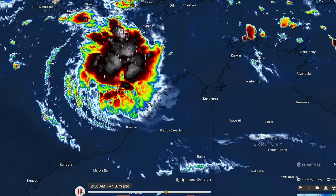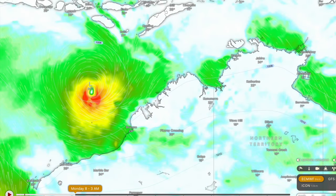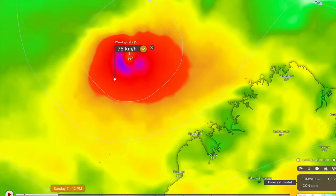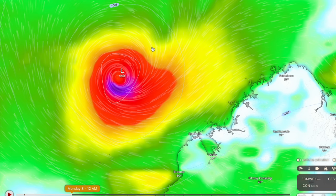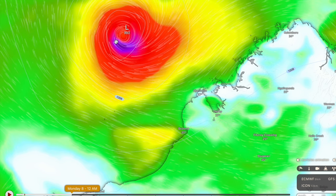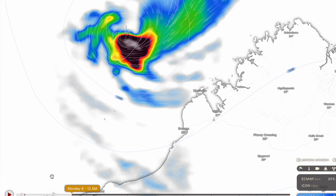It looks like it has a good chance of becoming a pretty strong system. The wind forecast from the EC model and also the AXSG3 model suggests it will have until about Sunday evening to attain its peak intensity — probably just before lunchtime on Sunday for Western Australia. The models are calling for peak wind gusts of around 140 kilometres per hour. Both the EC and AXSG3 are pretty happy with what looks to be a category two strength tropical cyclone. If it does intensify about 15 to 20 percent faster than the models expect, it will likely become a category three strength severe tropical cyclone. It isn't a threat to land per se — it's going to be very small — and by Sunday evening it's already starting to die off, so it only has about 24 hours to rapidly intensify.